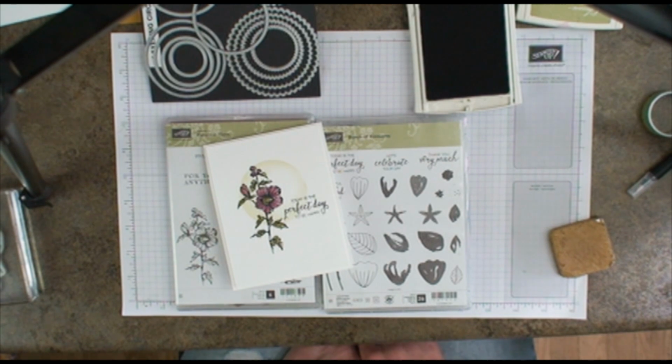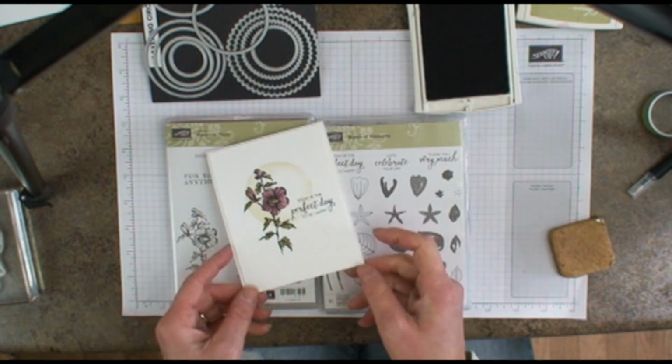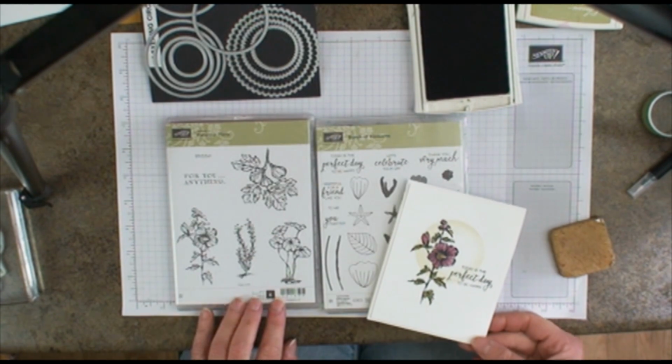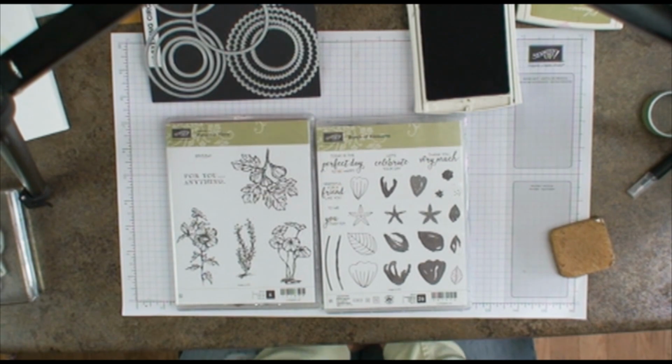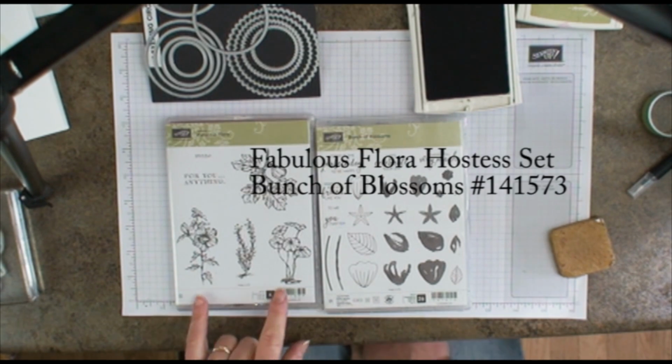But anyways, this is still a beautiful card, especially now coming into spring. Just a quick little reminder, the stamp set that we are actually using is the fabulous Flora, and it's a Hostess set. So if this is something you are interested in, make sure that you get that before the end of May, because that will be retired.